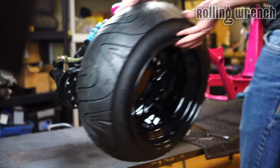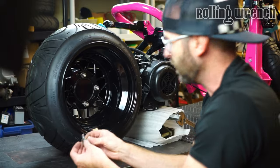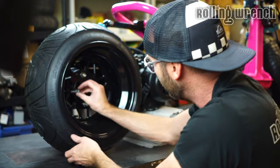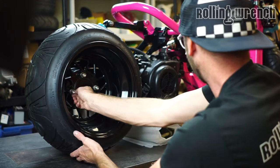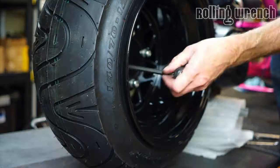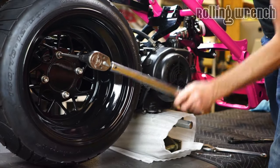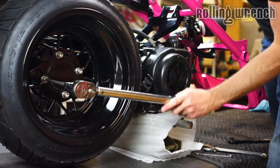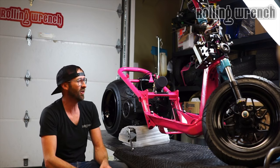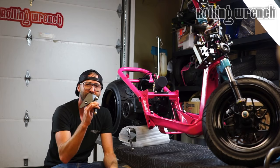Check this thing out. That wheel turned out sweet. You can do it two different ways. You can do bolts, or you can do studs with lug nuts. This application, we're doing bolts. Dude, what? Look at this thing. I can't get over it. Freaking love it. Since I got it on its wheels, I want to put the kickstand on.